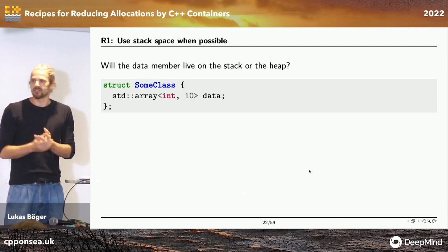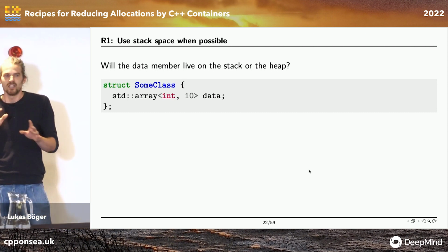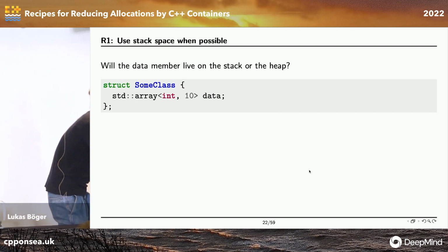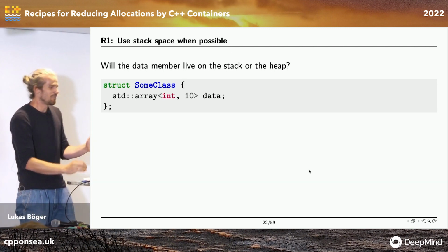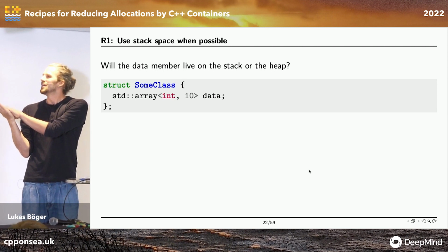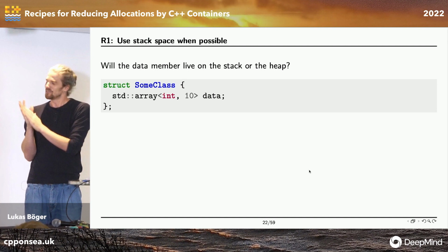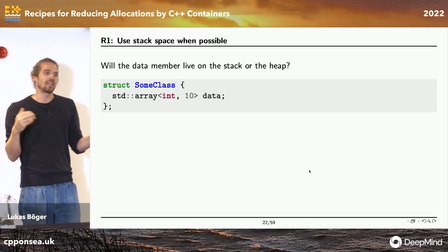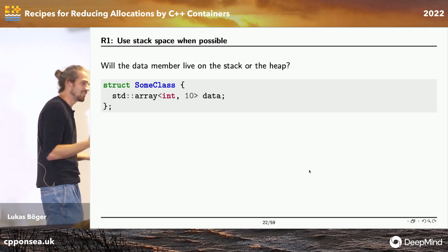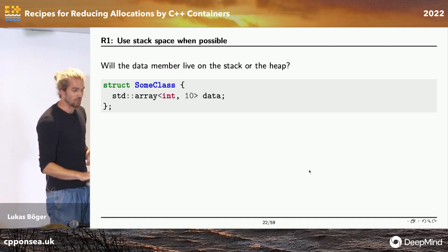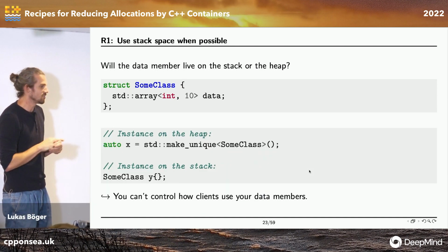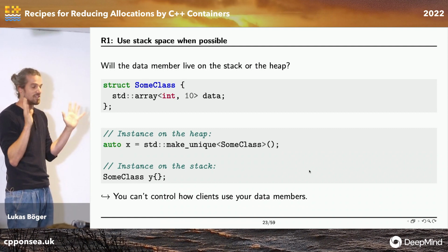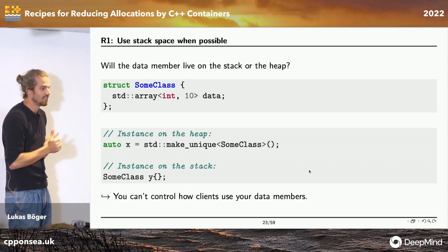It's more interesting to look at std::string, where it becomes less obvious. Oh, wait, I'm not there yet. Right, there's another thing about stack and heap. If I declare std::array as data local to a function, I can be sure that this will always live on the stack, right? In this case, I can't really control it. If clients create an instance of this class on the heap, then it will not be stack allocated at all, right?